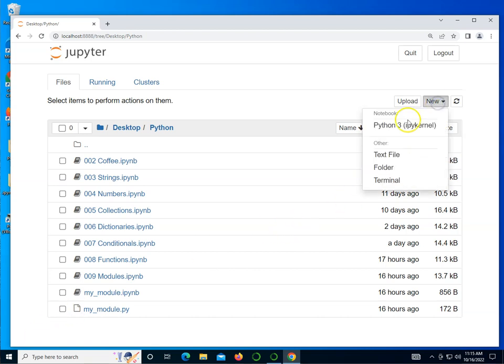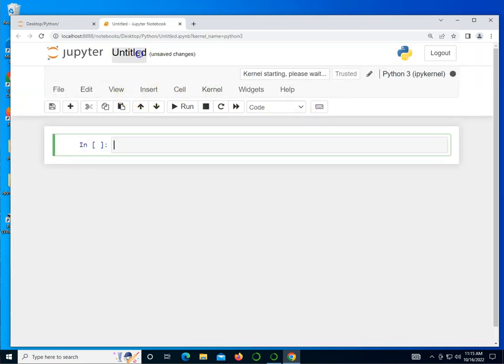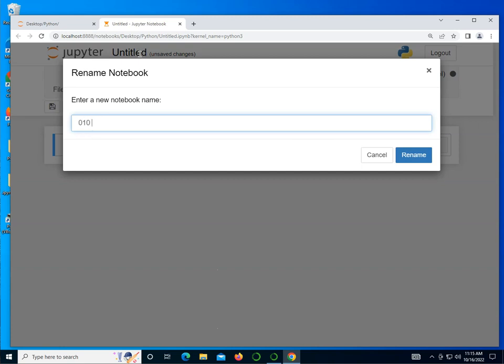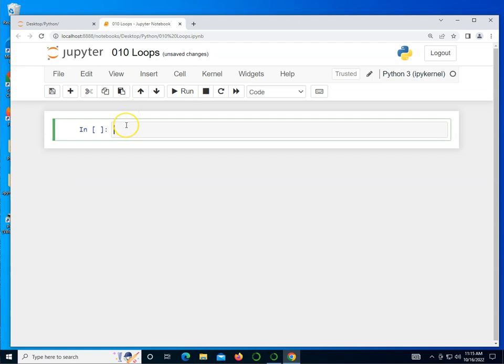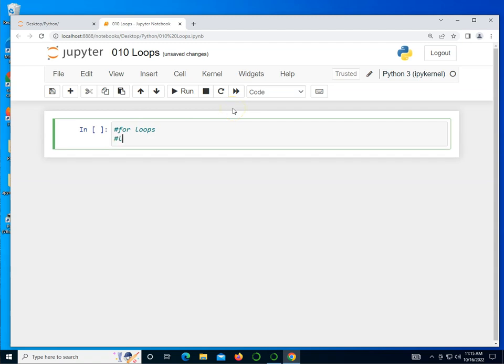Let's go ahead and create a brand new Python 3 notebook. And we're going to call this one 010 loops. We're going to start by taking a look at for loops. Loops over collections.